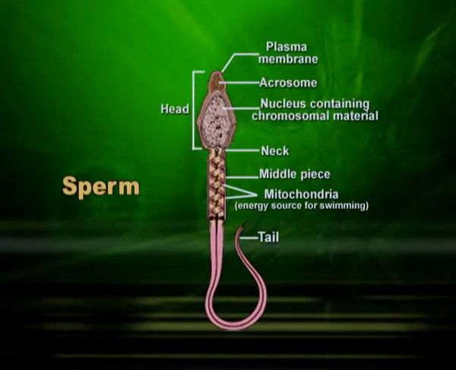Let us now see the structure of sperm. It has head, neck, middle piece and tail. In the head, you can see one pointed structure called acrosome, which has enzyme, and that enzyme helps in penetration of the ovum. In the middle piece, there are many mitochondria to provide energy in the form of ATP for this sperm to swim its way through the male system and then through the female system to fertilize the ovum. You can also see in the diagram one nice tail, and this tail is required to help in swimming.